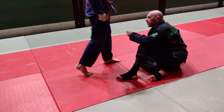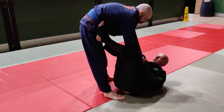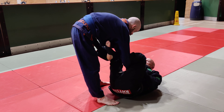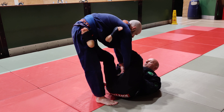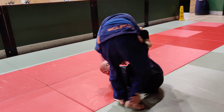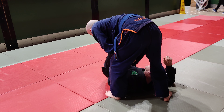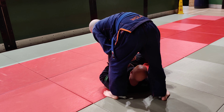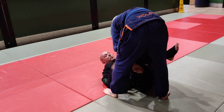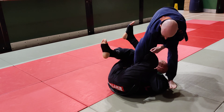So from feet on hips guard, I'm putting that deep lasso in. Foot comes to the far hip. I'm going to fake the spinning omoplata but I stop halfway — now I'm going to go straight into that pencil roll. So if I have the underhook and Ciaran tries to sprawl, I'm making a wedge with my forearm against his belly, make the triangle, and I just take him over, back up into the omoplata mat.